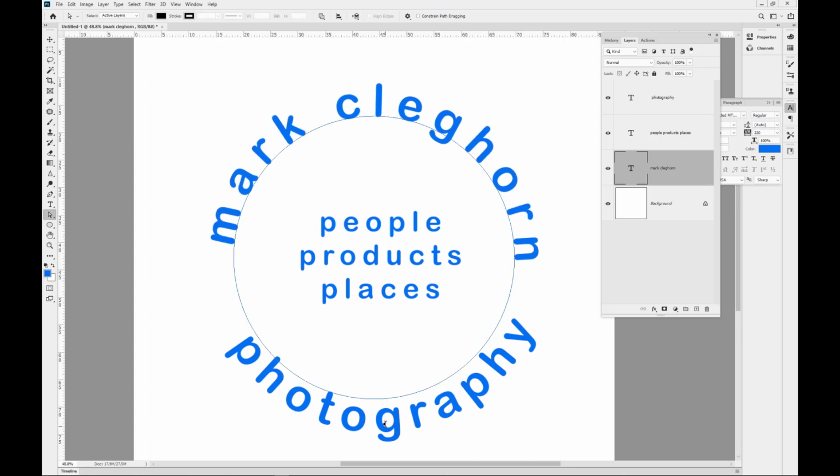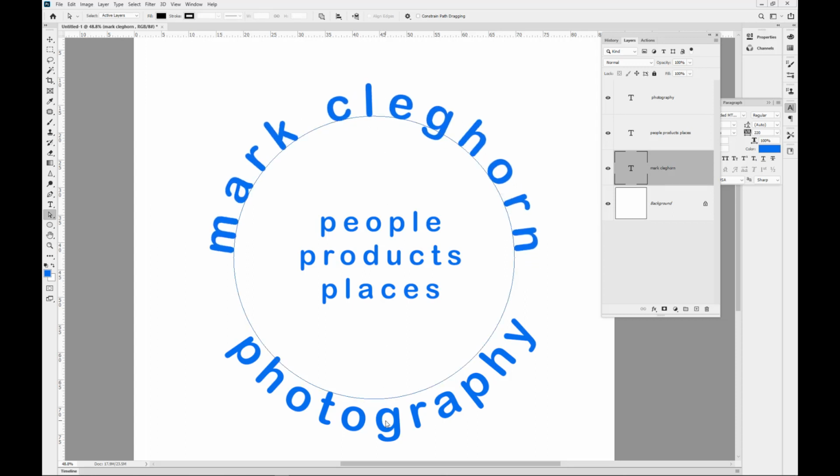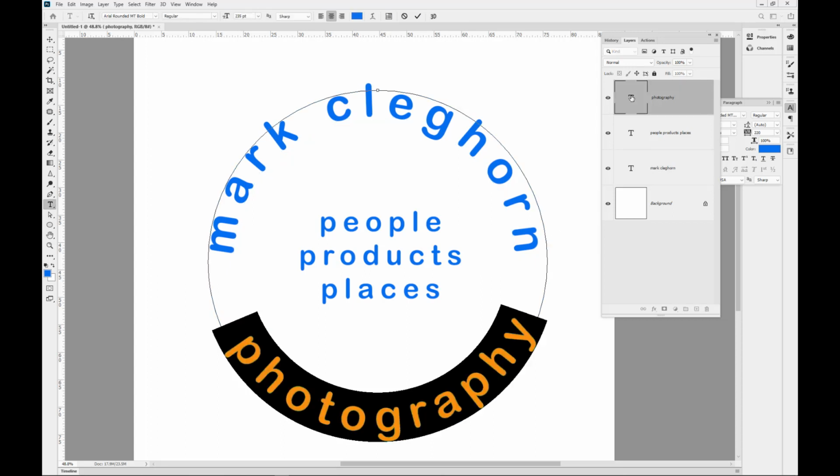And then down below, I've also got another path which is on the photography, which is on a second level here. So what we're going to be doing is first of all showing you how to wrap the text around the circle to begin with, and then we're looking at how we can apply the second element, in other words this photography part, to it. So I just put the other one in here.